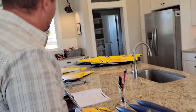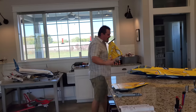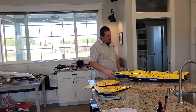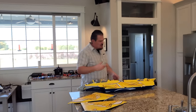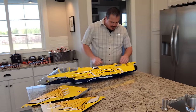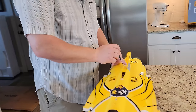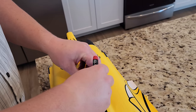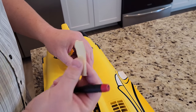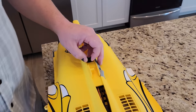Now, okay, continuing on. The canards are attached, thank goodness. We're gonna put the wings on next just because, you know what? Let's put the vertical stabilizer next, because it's gonna be easier to reach on the edge of the table. Okay. Now that we have it flat on its belly like this, it should be pretty easy. They have gone through and taped this so it doesn't fall in, which is nice, okay? So I'm gonna just be very mindful not to lose it. Okay, this is just some tape. I'll just stick that right there. Okay, thanks. You're welcome.